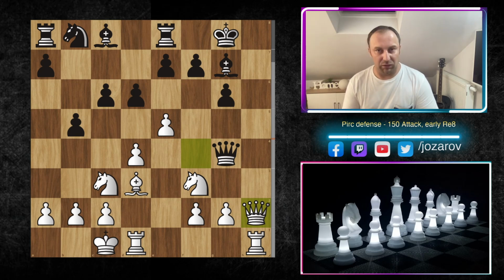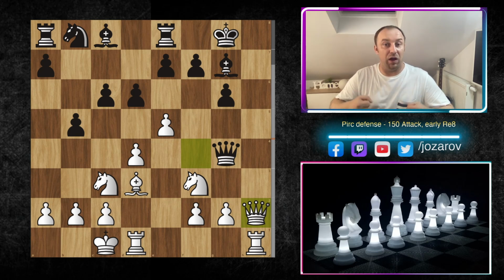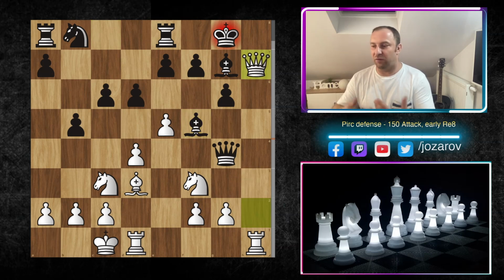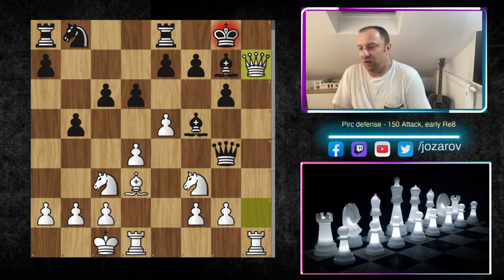We're not allowing here black to simplify the game, because we are on the attacking side. We want to complicate things, and as I said, we are the one that are playing the 150 attack, so we don't want to simplify the position. So here the continuation, bishop to f5, maybe queen to h7. Look at this, you're already there, so it's really a messed up position already for black.